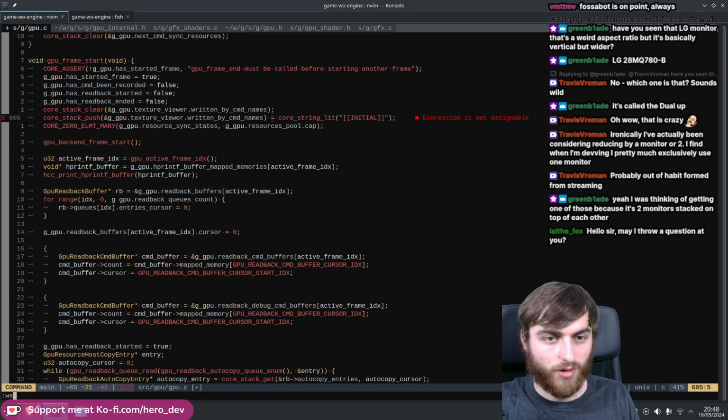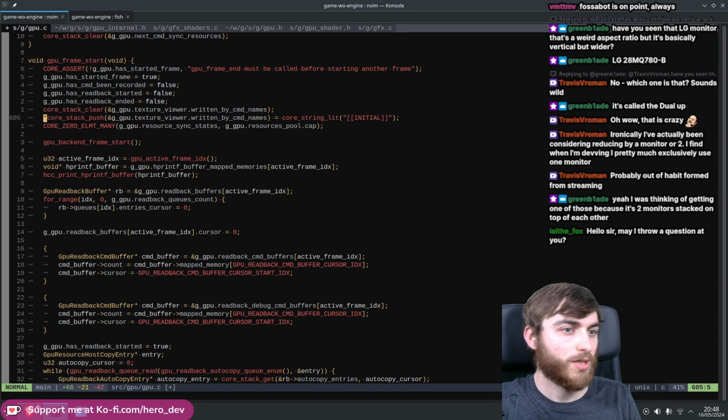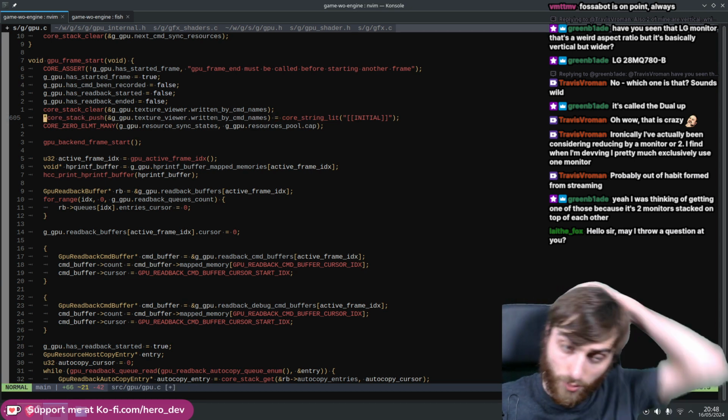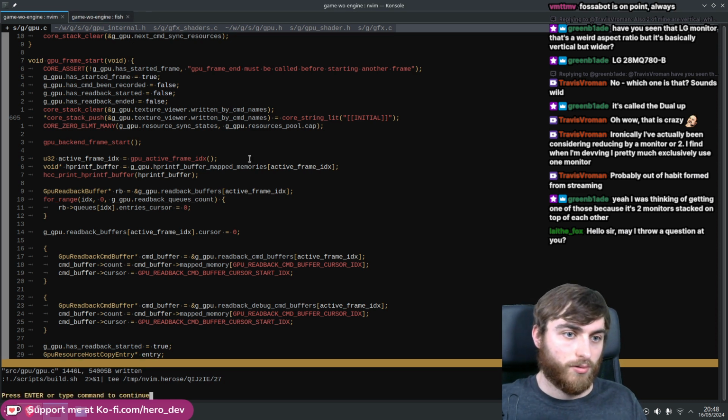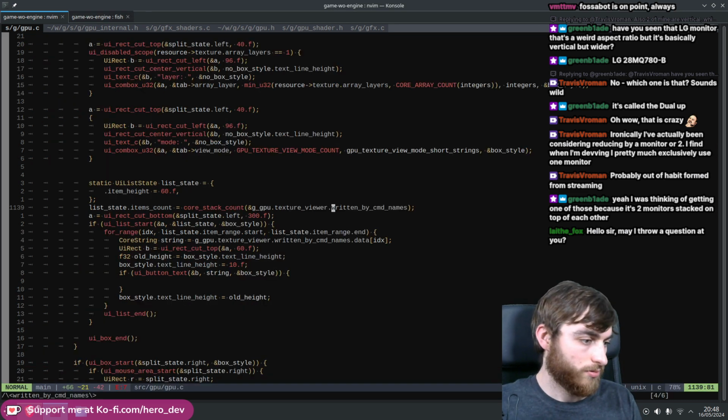Yeah, the initial start of the frame. Whatever. Cool. So now I've got that one there. So I guess I can talk about that. Where's the names?